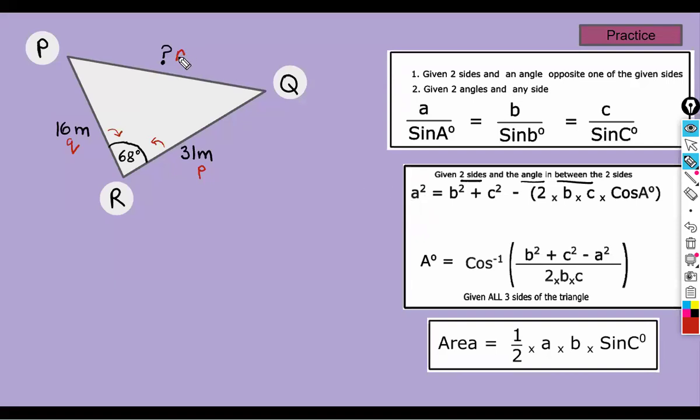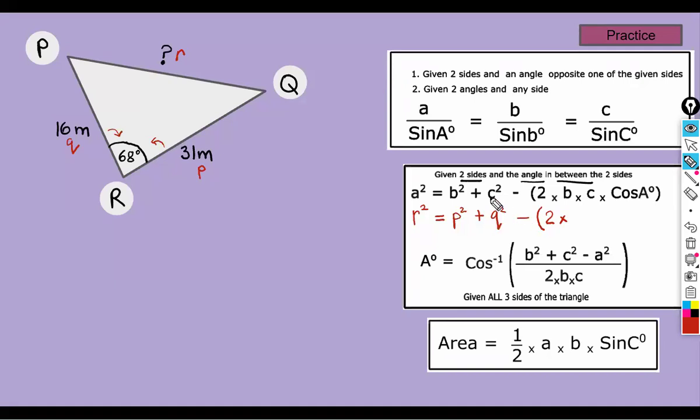If they want us to find common r, right? I'm going to write it back properly here. If they want us to find r, we put r squared here. All the other common letters have to be what? Everything but r. What are the two other letters other than r? p and q. Now, it doesn't matter if you put the p first or the q first, but you all know me, right? I like to go in alphabetical order. So it's going to be p squared plus q squared minus open brackets 2.